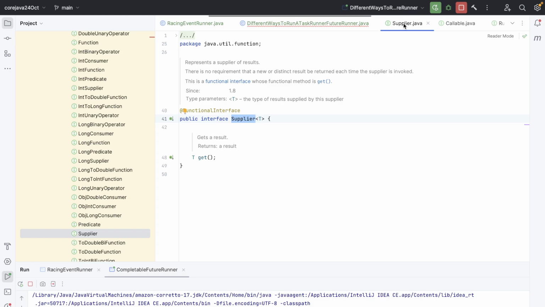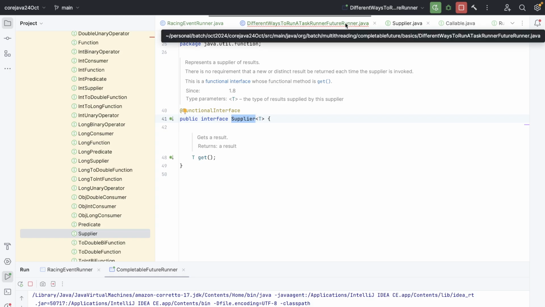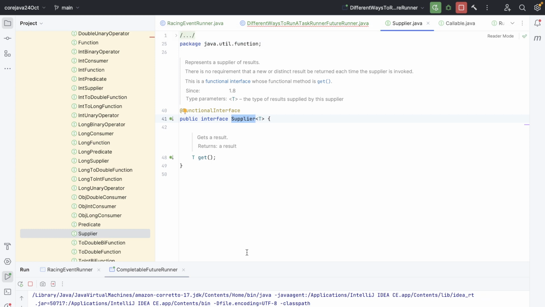So why was it important? Even though it is good for the callable, it has provided us some space whether you want to handle the exception or not. But in most of the cases, what usually happens, because there was executor service, if in the executor service I am going to put 1,000 tasks, right? And out of those 1,000 tasks, let's suppose there is an error with two tasks, right?